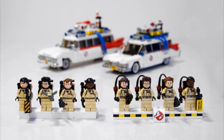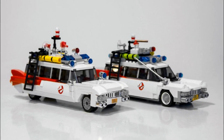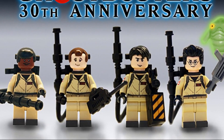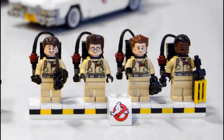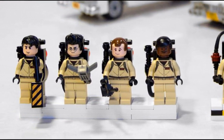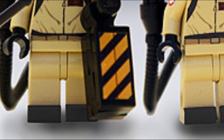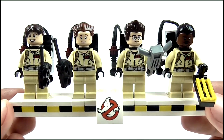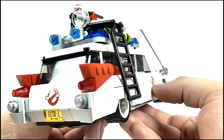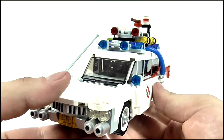Comparing this finished set to the initial Kuzo entry, you can see that it's very different in some places. For the most part, the Ecto-1 has been changed for the better, becoming much more streamlined. I do have to admit that I prefer the original minifigures, however, especially that little trap accessory. But of course, the set is constructed from pre-existing Lego pieces, so the trap and Venkman's hair have been substituted for pieces which already exist, because if Lego were to specifically create pieces for this set, there's no real guarantee they could be used in future kits. In the end, this is a fantastic set. It combines two of my all-time favourite things — Ghostbusters and Lego — and I'm pretty sure the eight-year-old version of me just exploded from too much awesomeness.